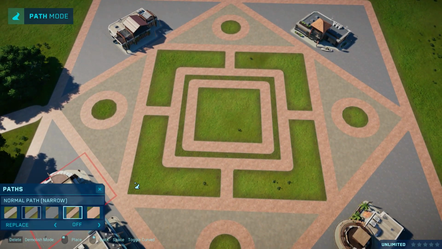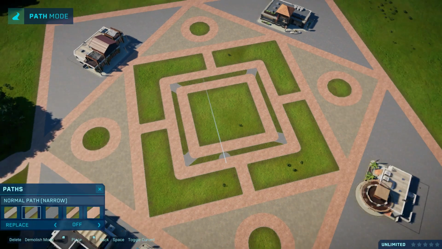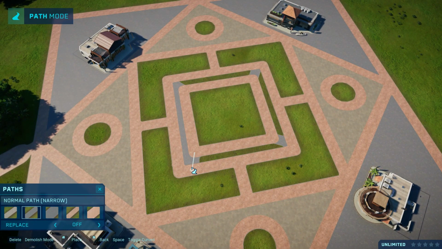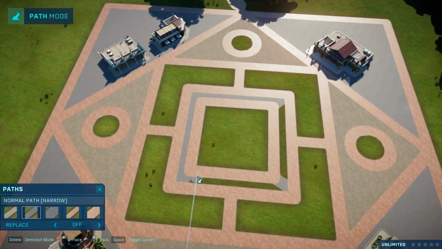Alright, through the magic of editing, we finished. Now we're going to fill in this little patch of grass between the two inner rings. Now the corners are causing some clipping issues, which is normal, and I know how to work around that. Not quite yet. You just gotta get out of the corner a little bit more there, and then you can connect them. So it takes a couple more pieces of path to make it work, but it's not that much more effort and it works.